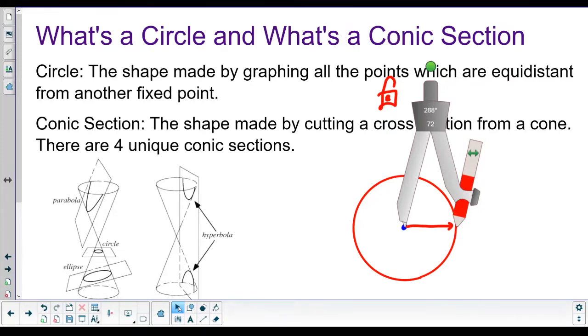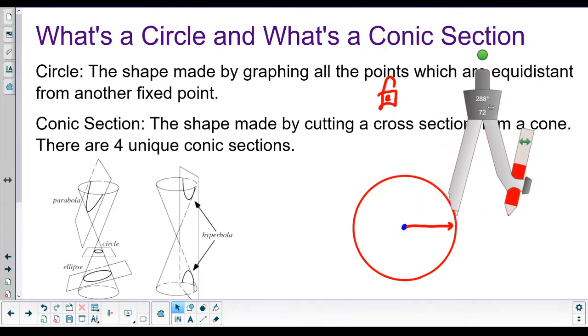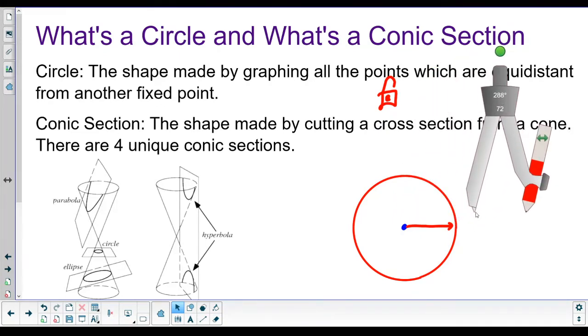Okay. I mean, I'm not trying to insult you here. I understand you know what a circle is, but it's important to realize how this is made. I know you know that it's made with a compass, but never mind. You're right. I'm dumb. I don't know why I even taught you that. Sorry. Didn't mean to insult you. But you get what I mean.